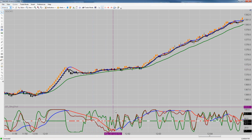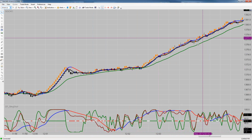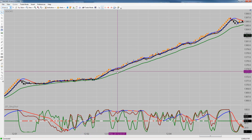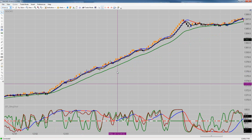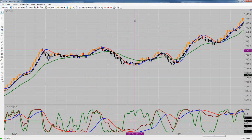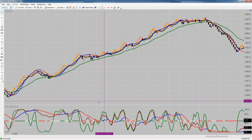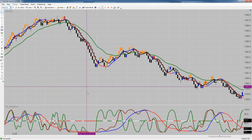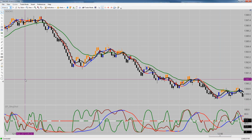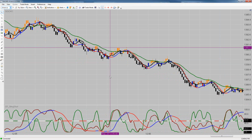Now, all of this, if you look down here at the bottom, between 1203 and 1204, all these bars are in there. So if you got long in there, if you managed to see something and you managed to get filled and get long, great. But the chances of you jumping into this thing as it moved up, pretty slim. Okay, look over here. It's 1205 right here, and all these bars from 1205 all the way over to here, 1206. That's probably 300 bars painted in there in that 1 minute. Crazy.